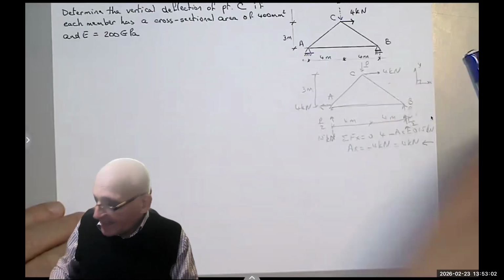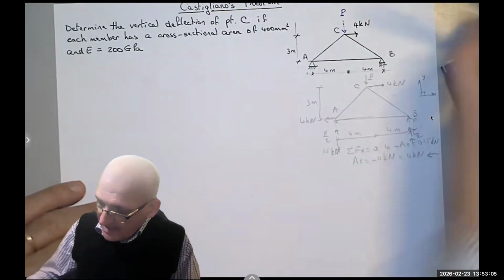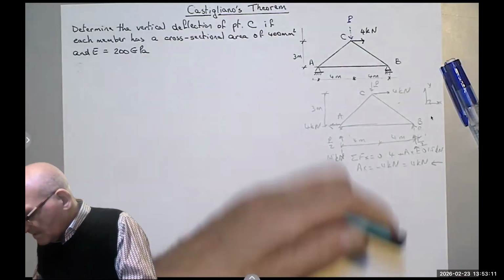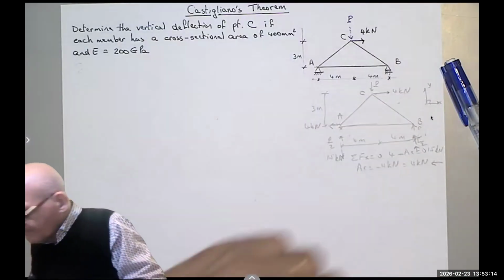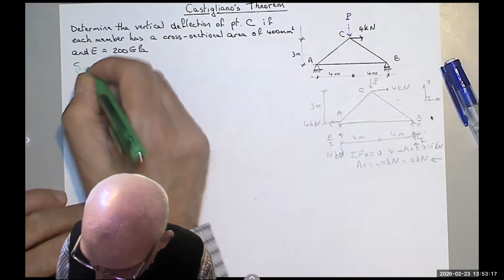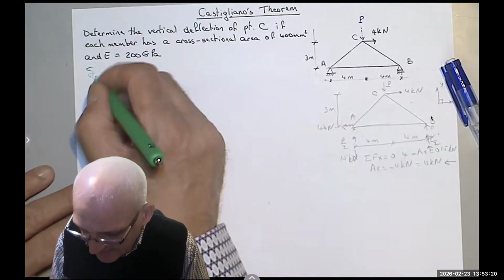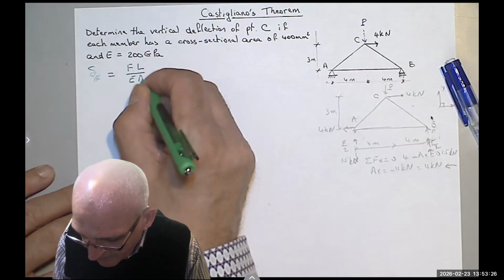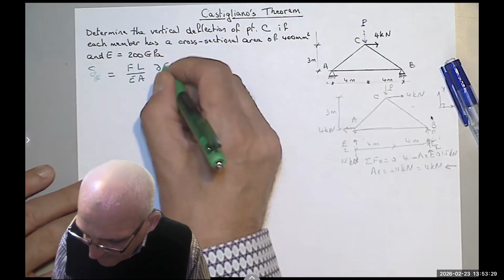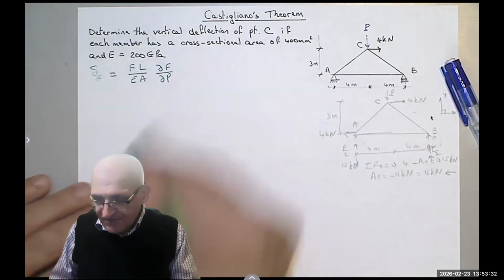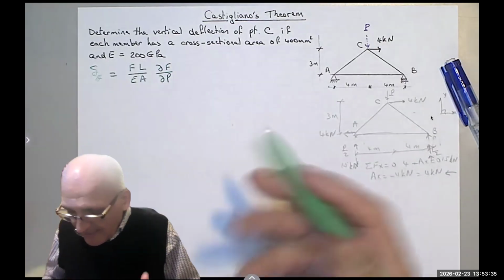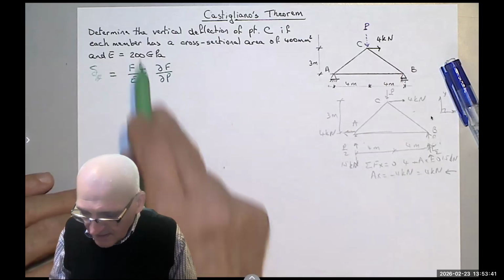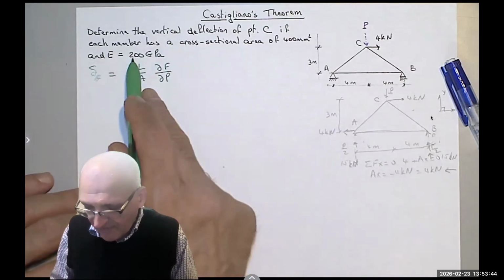Okay. Now, the equation says that the delta, they usually use delta. I prefer to use this delta, but if you use it as a triangle, that's fine. Delta at C, well, delta at any point is really FL over EA, right? Times partial F over partial P and then we set P equals 0. So really I need 4 things. They give me the cross-sectional area of 400 square millimeter. The E will be calculated at the end or divided at the end.